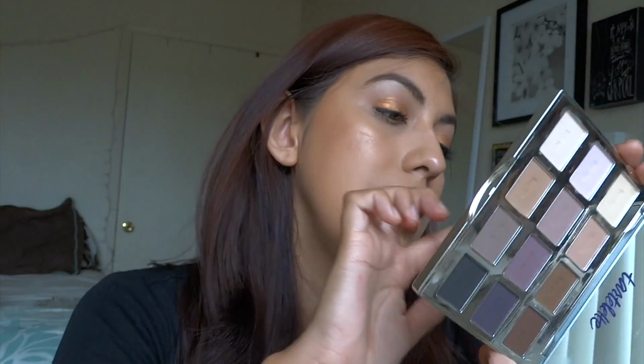I don't see myself getting a lot of use out of mostly those two shades right here, but those two are nice. I do use them. I haven't used the cool tones just because I'm not a very cool tone person. This transition shade is so light that it's perfect if you have problems finding a nice transition shade. The black, it's not the blackest black, but it's nice enough for whatever purpose you're gonna use it for.